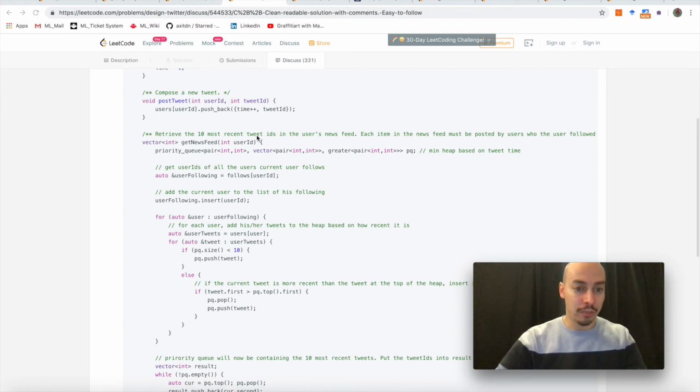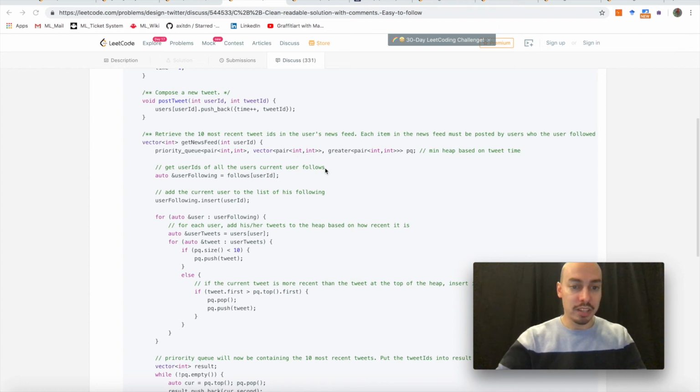And for that, we initialize our priority queue with a greater relationship, meaning we build a heap ordered by tweet time, and the higher the number, the more recent, closer to the actual current time.